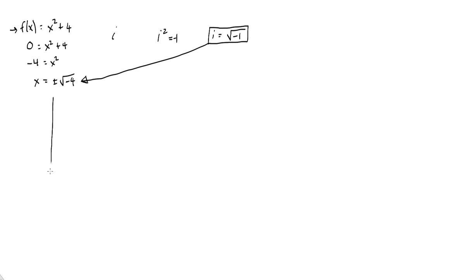Well, the reason we don't have real answers or solutions for this particular function is because if you look at that particular function, right here, you should know that that is our parent graph, our parabola moved up four spaces, four units. So actually what we have is a parabola up here.